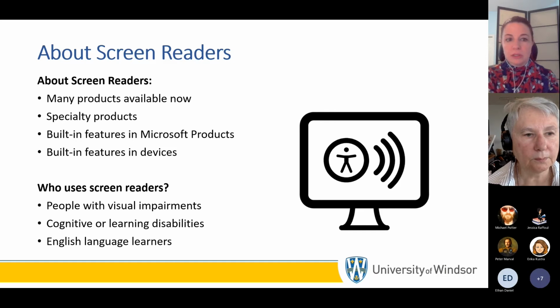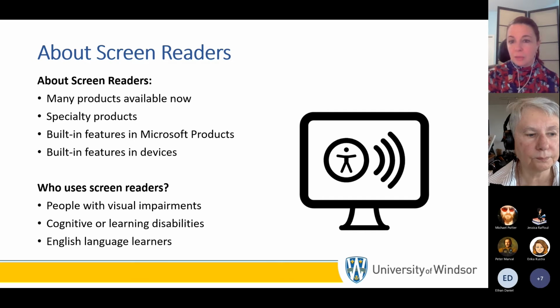In Microsoft, there's a lot of built-in features for accessibility. I don't know if you've ever tried that, but there is the dictate function in Outlook and in Microsoft Word. So if your wrists are sore, your neck is sore, or you're having difficulty typing, you can use that. But there's also the read aloud function that allows the reader to hear the content, and you can adjust the speaker and the speed. And a lot of devices now have built-in features.